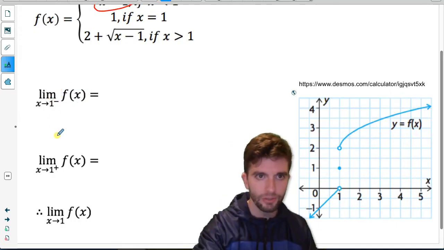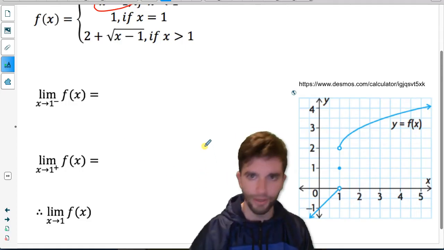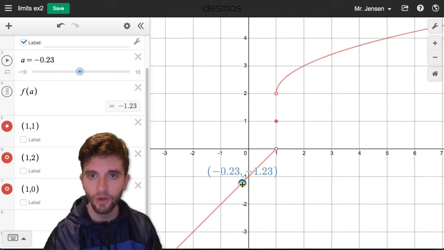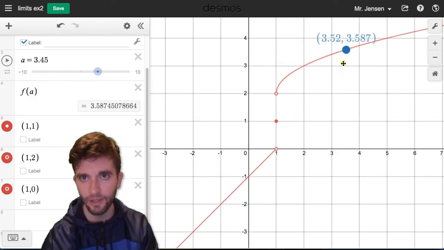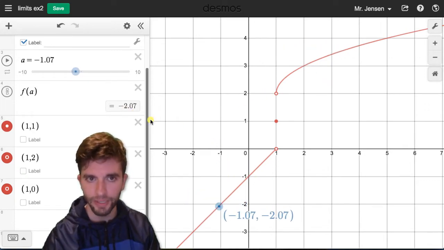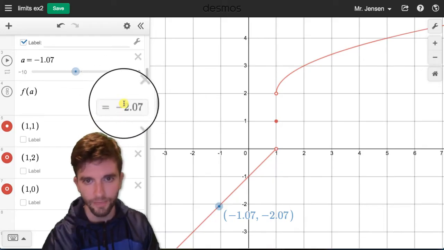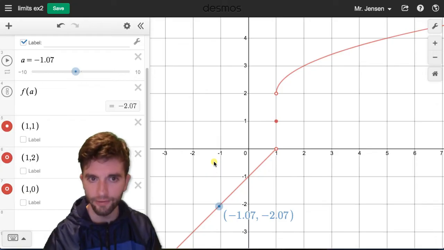So let me go to Desmos to give you a better picture of the graph where we can slide a point along it. So here's the graph. Once again, I have Desmos showing me the x and y coordinates of any point along this function. What I want to do first, I want to find the limit of the y value, so pay attention to the y value, which I have Desmos showing us here as well, as the x value gets closer and closer to 1 from the left side of 1.